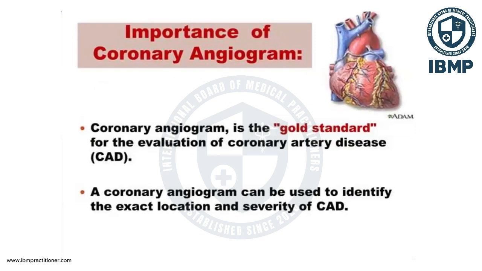There are so many other tests: ECG, echo, TMT, dopamine stress echo, and CT angiogram also. But the invasive coronary angiogram is the gold standard for CAD. Even if the CT angio is positive, we cannot conclude that the patient has disease unless we then do the coronary angiogram. The coronary angiogram can be used to identify the exact location and severity of the disease.